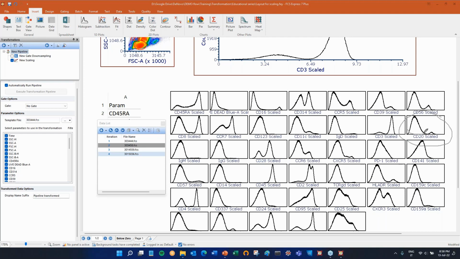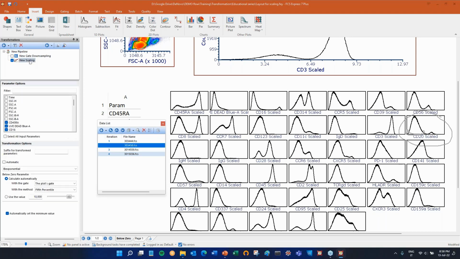We want to make this negative more compact. It's not really required, it's just finding some parameter to tweak manually. Let's say that we want to change this CD20 and that we are not happy with the automatic below zero detection. So I will not scale the CD20 here.